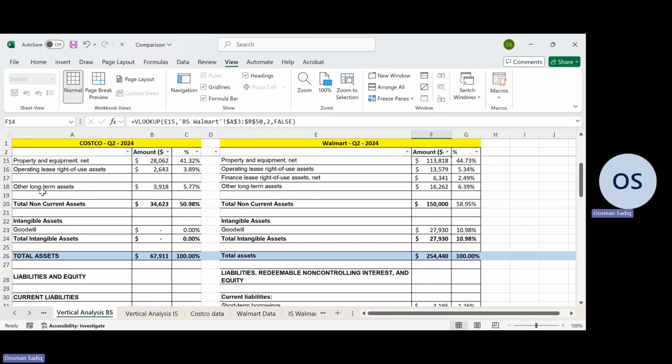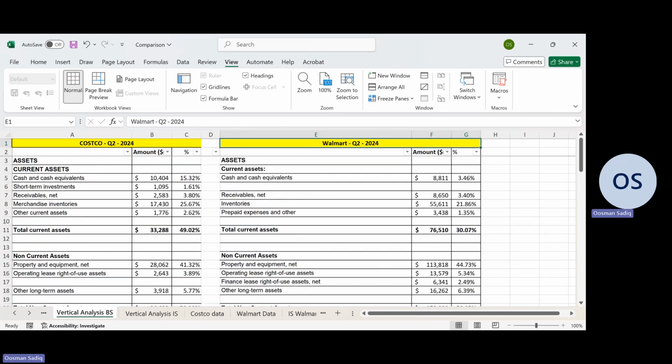So this will give you some sort of a perspective on how to be able to quickly and easily understand the different components of a financial statement balance sheet and do some sort of comparison as to the structure of the companies so that you guys can get some form of gauge of the idea.